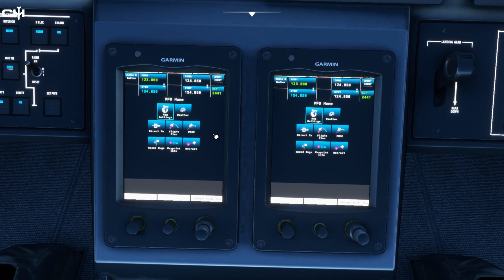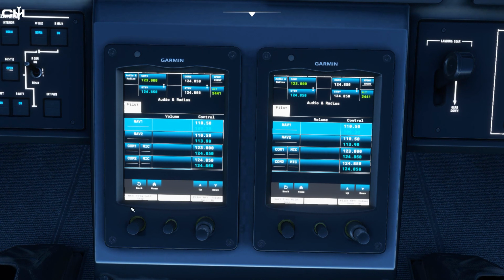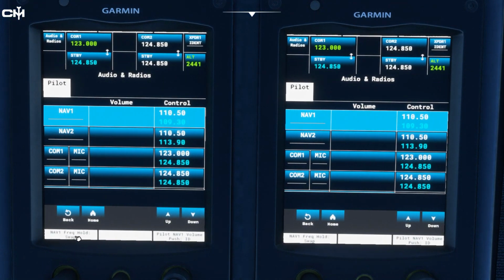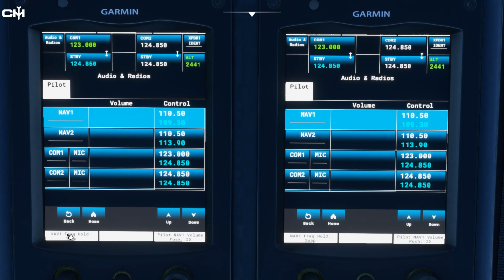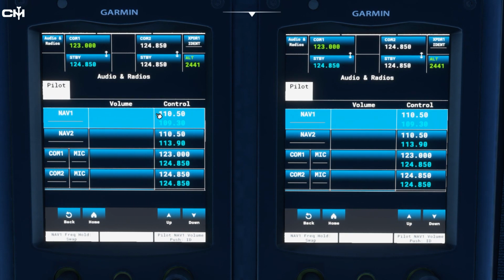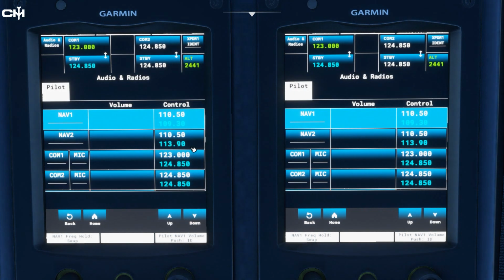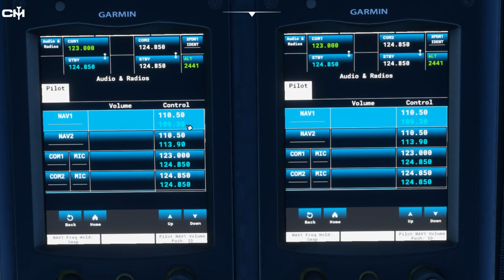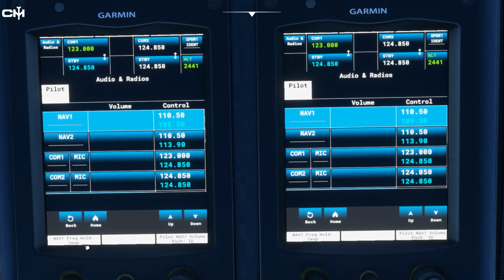But going in here on the radios, I changed our frequency to 109.3, but I cannot figure out how to swap them. It says if you zoom in down here, it says for nav 1 frequency, hold to swap. If I hold there, it doesn't do anything, and if I hold here, all it does is bring me into this when I let go. So not really sure. Like I'm holding right now, and it's not doing anything. So I don't know what it means.